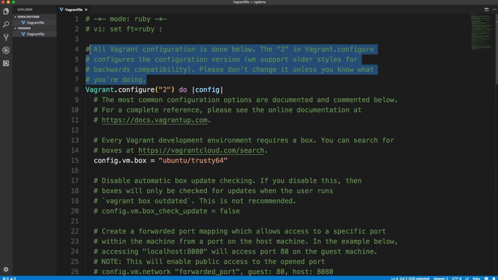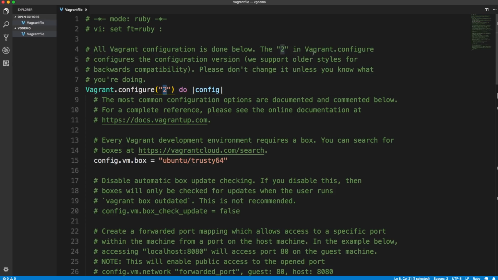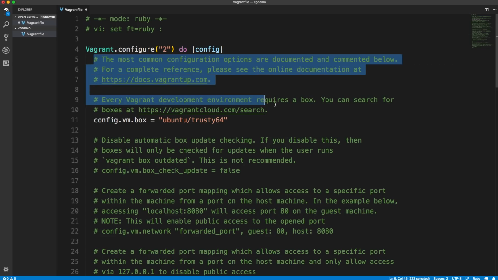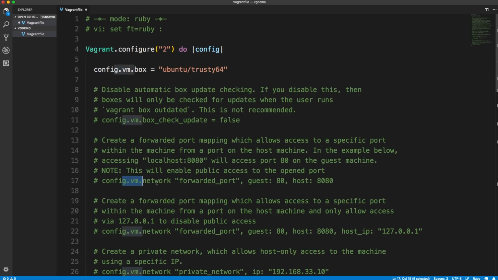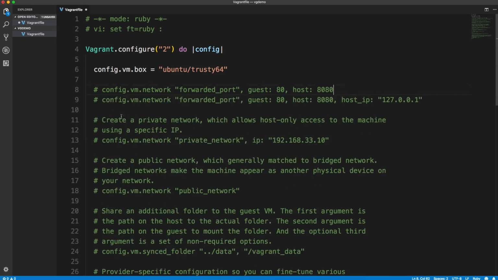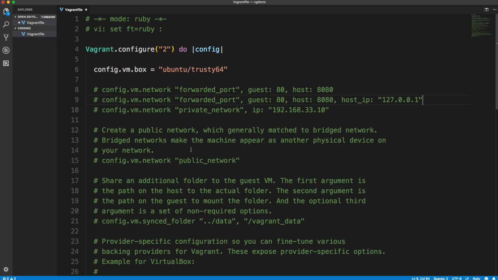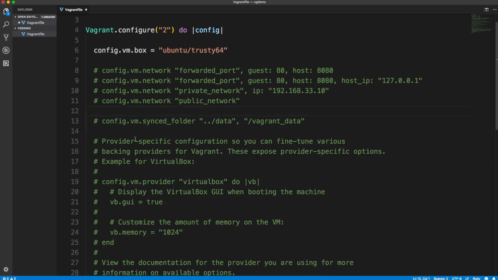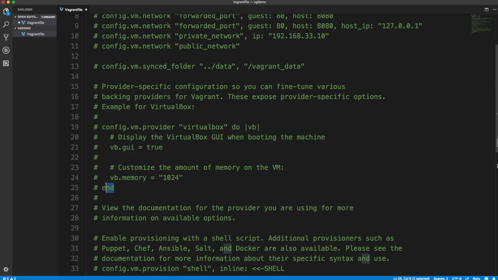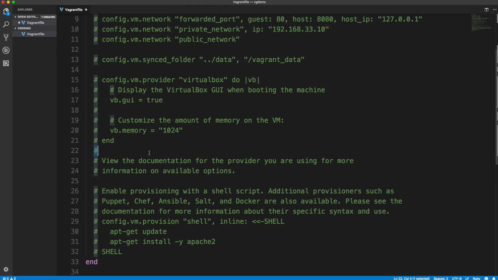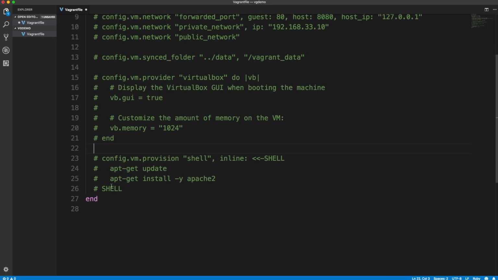So what I'm going to do is clean this up a little bit. So we're going to get rid of this. And by the way, this 2 right here is just the configuration version, and it says please don't change unless you know what you're doing. So don't touch this line right here. Just leave that. We'll get rid of the comments though. We want the VM networks, so I'm going to get rid of all these comments and just keep the config VM networks. All right, and we want this synced folder, but we don't need any of these comments, so we'll get rid of that. The provider starts here and ends here at end, so we want all that. But we'll go ahead and get rid of this. And then we just want the provision, so we can delete all that, and that should be good.